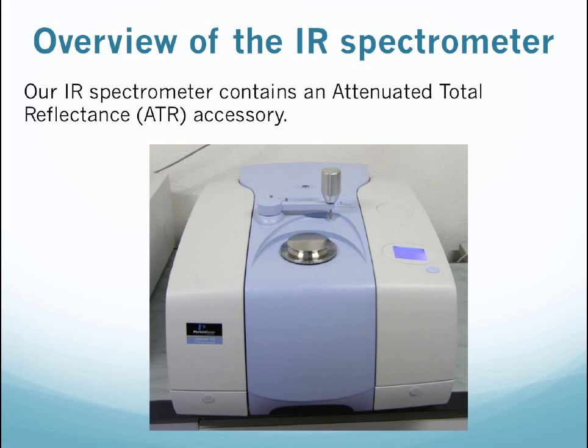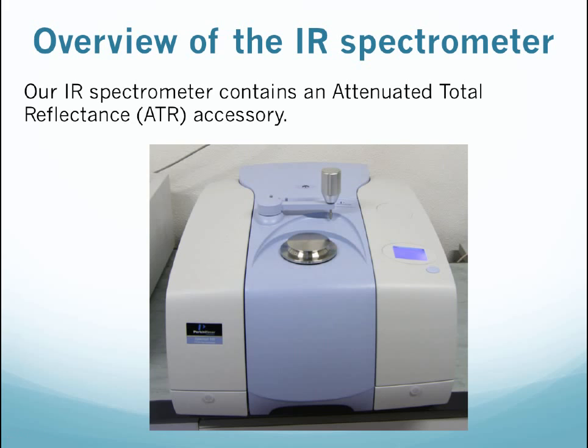Now, the instrument that we have in our lab is a more advanced form of the FTIR because it has an ATR accessory, or an attenuated total reflectance accessory. What that means is sample preparation is very, very simple. On this plate here, there's a small crystal, generally a diamond, and all you have to do is either place a drop of your liquid or oil sample on that diamond, or if it's a solid, you can put the solid on that diamond and then put this arm over to compress the solid down onto it.